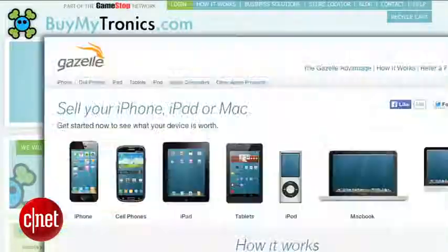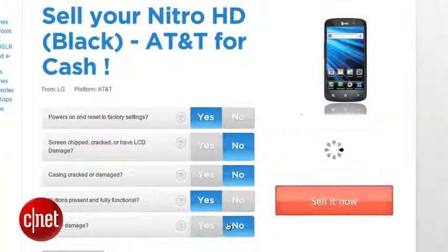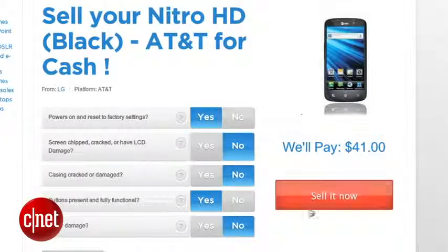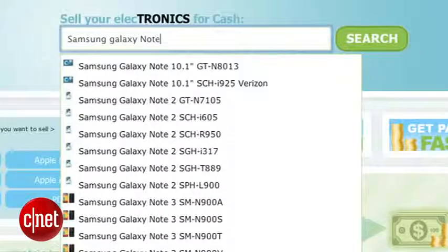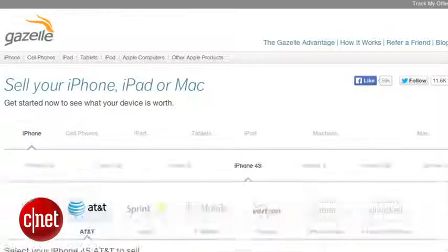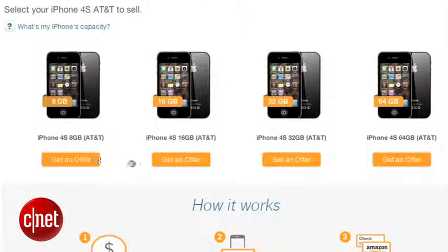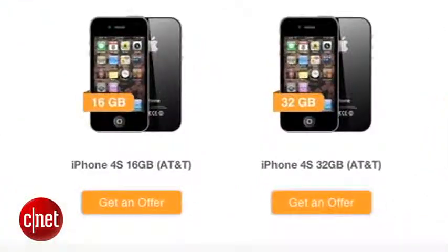Another option is to sell your stuff online. There are a ton of websites that specialize in selling old electronics, and they work just about the same way that the carrier websites work, except that you'll get a cash card instead of carrier credit. Be careful though, because not every website accepts every phone, especially older models. It also helps to know the product's full name. If it's a smartphone, knowing the storage capacity will help accurately price your particular model if the phone sells with more than one storage option, for example, 16 gigabytes and 32 gigabytes.